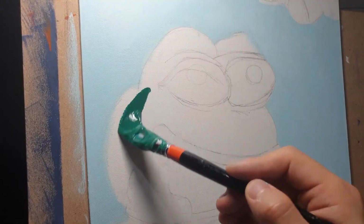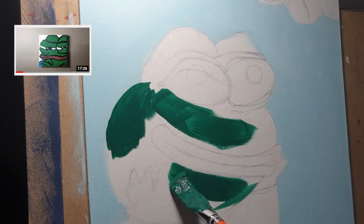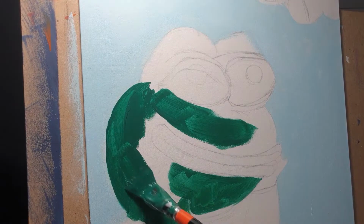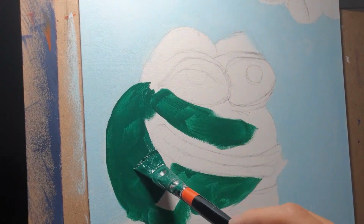If you've seen my artwork, you know I like two characters, Pepe and Kermit. Today I painted Pepe for my friend. Let's see.